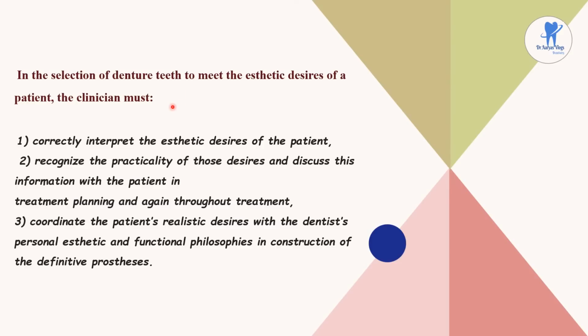In the selection of denture teeth to meet the aesthetic desires of a patient, the clinician must correctly interpret the aesthetic desires of the patient, recognize the practicality of those desires, and discuss the information with the patient in treatment planning, and again throughout the treatment, coordinate the patient's realistic desires with the dentist's personal aesthetic and functional philosophies in construction of the definitive prosthesis.